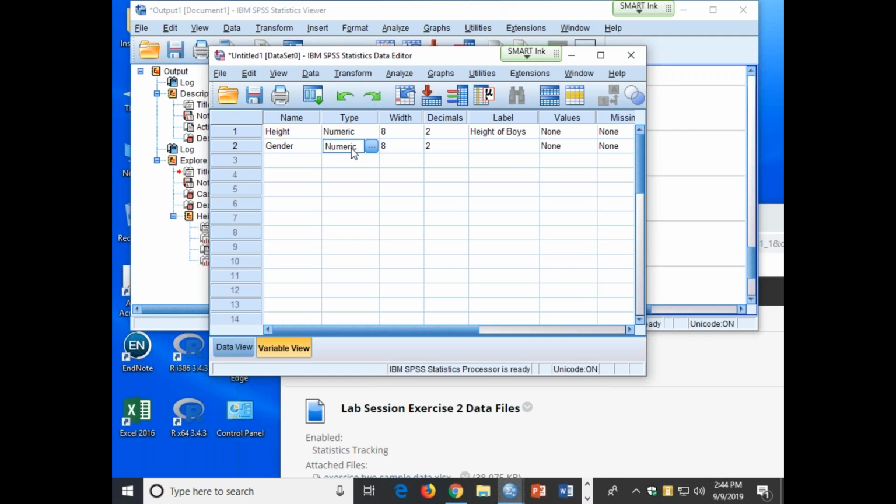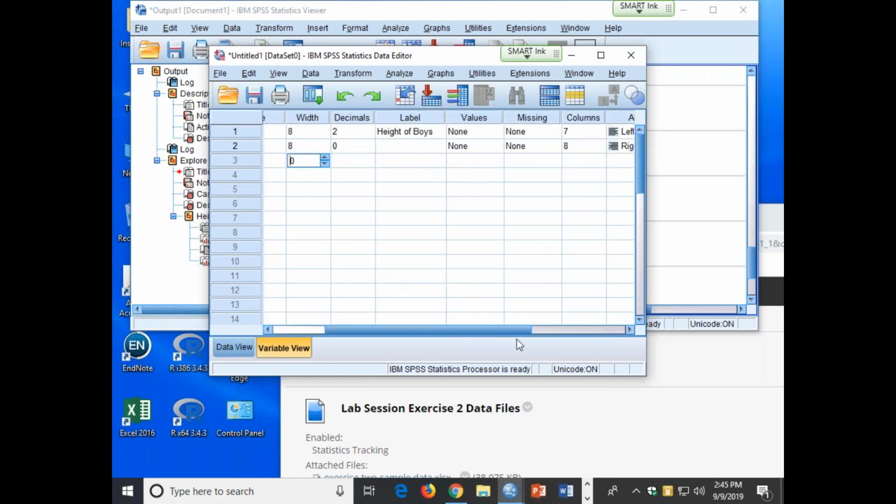And I'm going to go across here, and I'm going to leave it numeric for a second, just because I want to do something interesting here. So I'm going to make the width as 6 and 2. I don't care about that. I'm going to change this to 0, no decimal places. The reason why I'm doing that is because I'm going to use a number to represent the gender, right? Okay, there's a reason for me doing that. As we get to it, I'll tell you what that reason is. Decimal place is 0. Label.